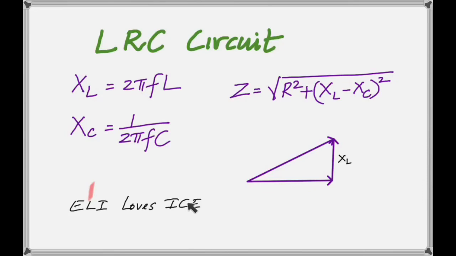But look at a capacitor. See, here is for a capacitor. The first letter is I, which means the current leads the EMF by 90 degrees. So that's something that you can use to remember that. Okay, so that's the phasor diagram. And the phasor diagram helps us to find tan theta. Of course, from this diagram, tan theta is XL minus XC divided by R, isn't it?